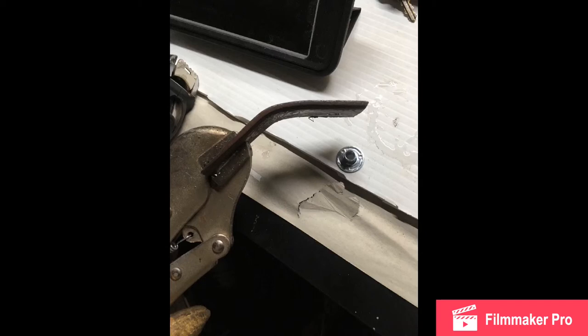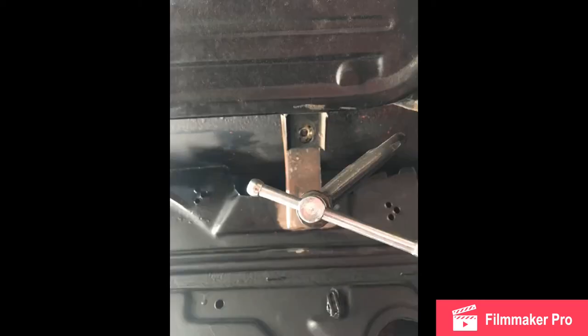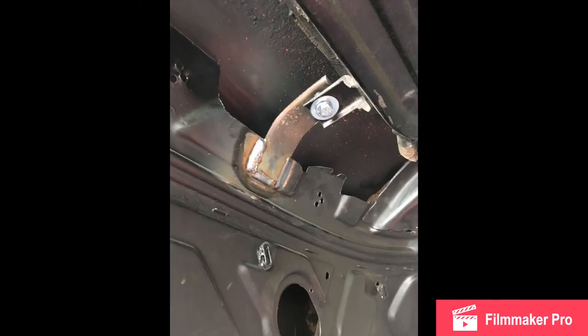You don't have to get fancy with it. This is pretty much 3/16-inch steel — I drilled a hole, welded in the T-nut, and bent it at the edge of a concrete slab with a hammer. Keep things simple. Here I clamped the bracket up against the body of the car. You can see where I welded in the T-nut, and that's the bracket off the tub bolted right up. Real simple and clean — that holds the back of the tub and makes it really sturdy.